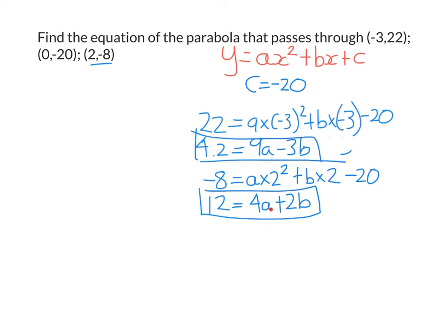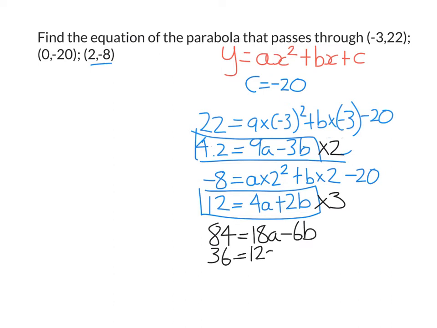Elimination requires that one of the pronumerals has the same coefficient in both equations. Now here it doesn't, so I need to multiply the equations. So if I multiply this top equation by 2 and the bottom equation by 3, they will then have the same coefficient. So when I multiply this top equation by 2, I need to multiply everything by 2. So I multiply 42 by 2, 9a times 2, minus 3b times 2. So similarly, when I'm multiplying the bottom equation, I multiply everything by 3. So now the b's in both equations have a 6 in front of them.